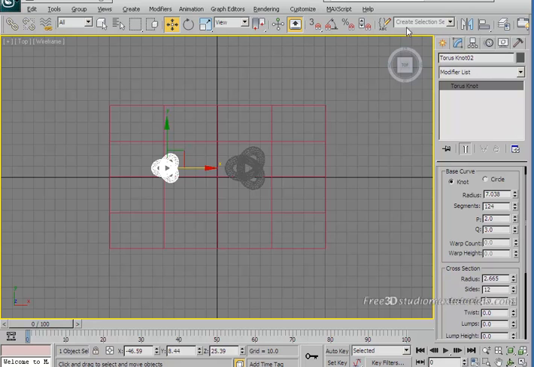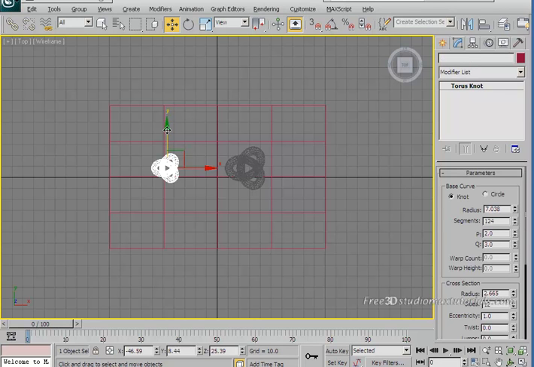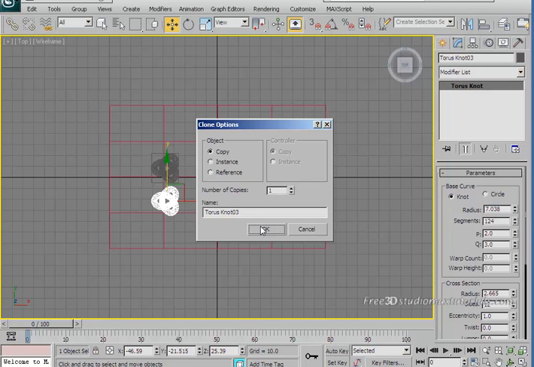Okay, let's create another copy of this little one. Just select and drag it with the shift key pressed on your keyboard, and in the clone options, with copy selected, just click OK.